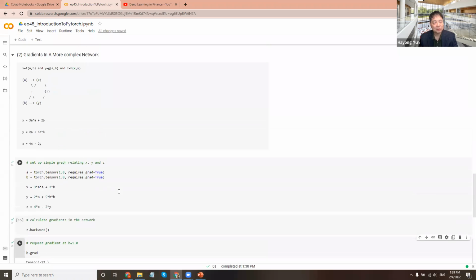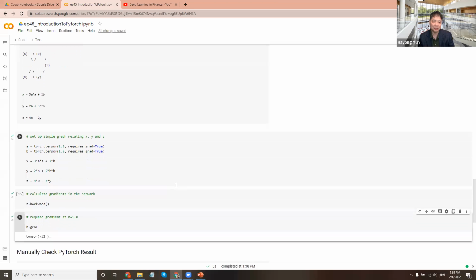Okay. So PyTorch, as you can see, is very convenient for computing derivatives, and you can do it for a complex neural network like a deep learning network and get the gradients everywhere. And you can use that gradient in your customized loss function and many things, which is what makes PyTorch really useful.